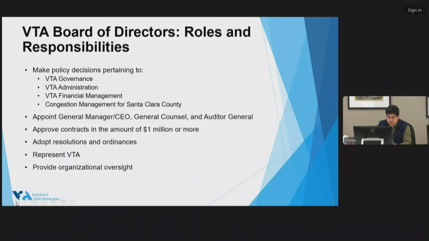And one of the things I'm committed to as board chair is making sure that all of you as board members or alternates have the resources to get the information that you need. A critical responsibility of the board is appointing key leadership positions, which are the general manager and CEO and the general counsel. The board follows a meticulous process to ensure we have the right individuals who can lead the team, who then hire the rest of the team at VTA. And then the Auditor General, as Carolyn mentioned last week, is a contracted position, and that firm is selected through a competitive process. Our financial oversight includes approving contracts exceeding $1 million.